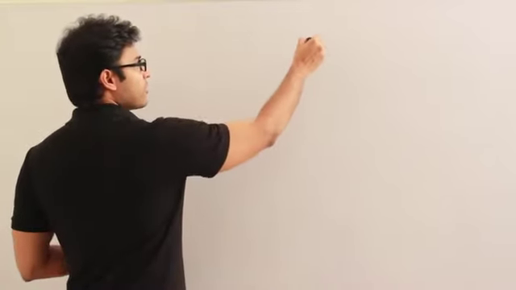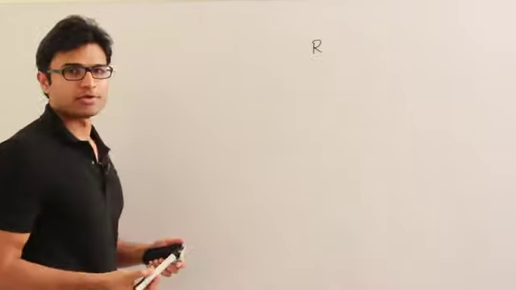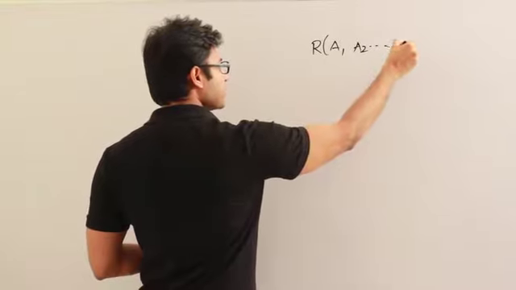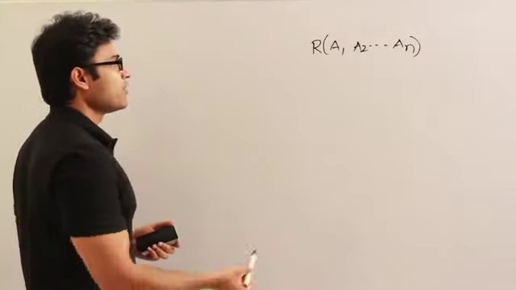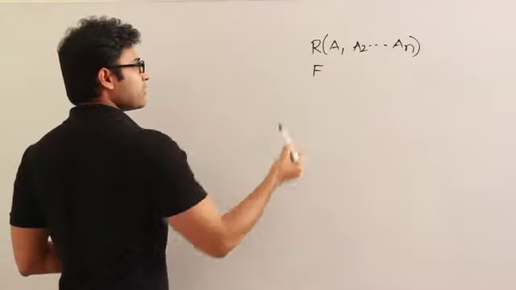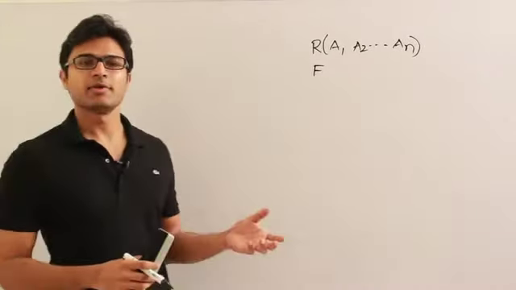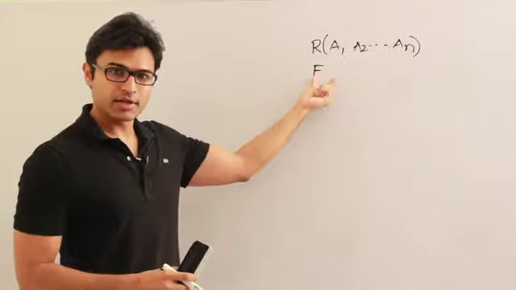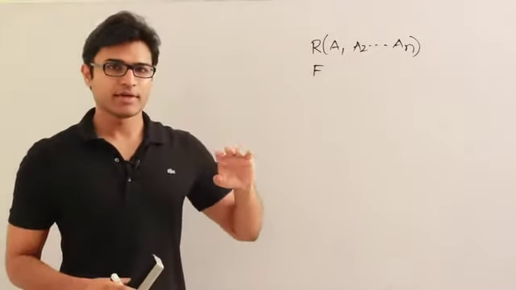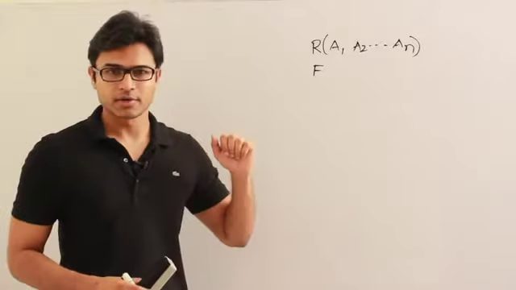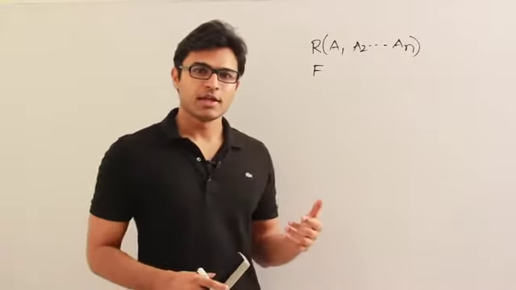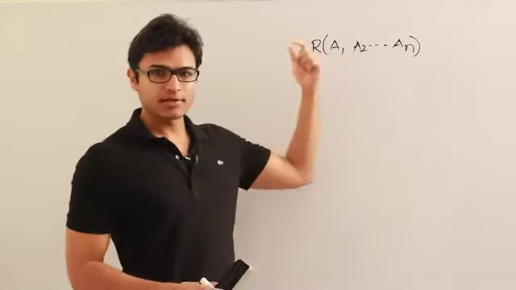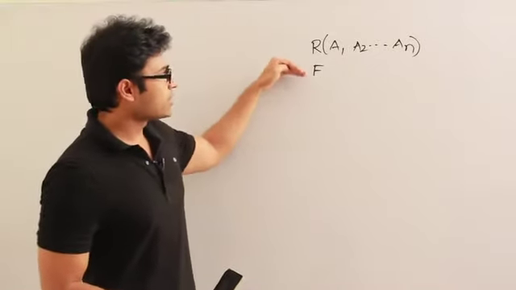Let us assume that we have a relation R which contains some attributes, let us say a1, a2, and so on, an, right? On this we might already have a set of functional dependencies F defined. From the semantics of the database we might get the functional dependencies, and this F will be applicable on R. Every table will have at least some functional dependencies applicable on it. What do I mean by applicable? If all the attributes of the functional dependencies contain only a1 to an, then we can say that this particular set is applicable on R.